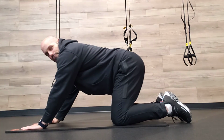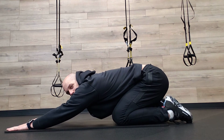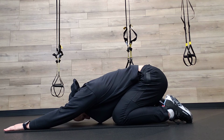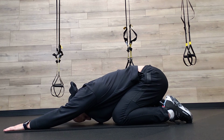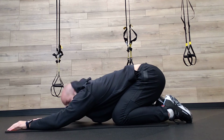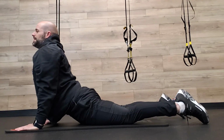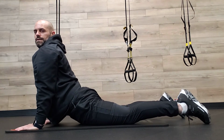Hands are gonna be out. I'm gonna drop down, sit on our feet, drop our head towards the floor, and reach towards the up as far as you can. And just relax the shoulders. You should feel a nice stretch on those lats. And the last one, we're gonna roll forward and arch up. Stretch out that lower back on the hips. Try to relax your glutes, all right?